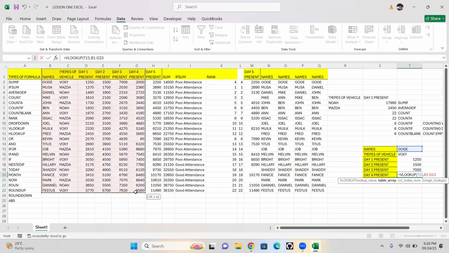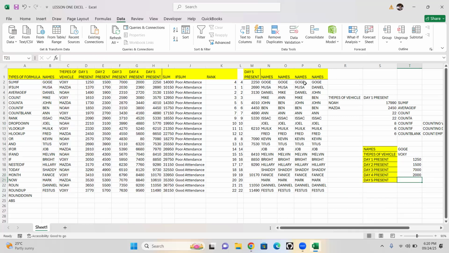After selecting everything, you put a comma. Then you select the column index 1, 2, 3, 4, 5, 6. So you put 6, then a comma. You type false after that. Then you close the bracket and press enter.